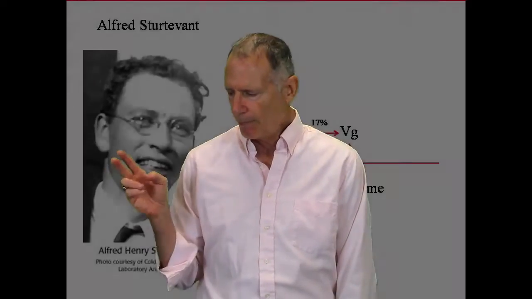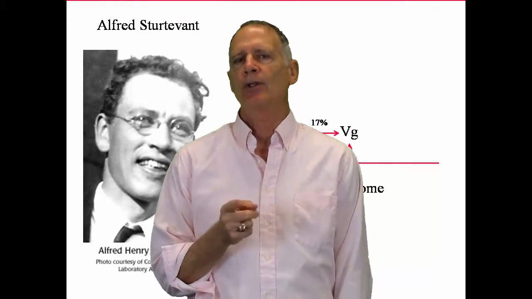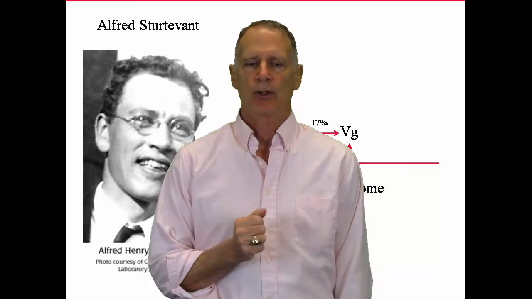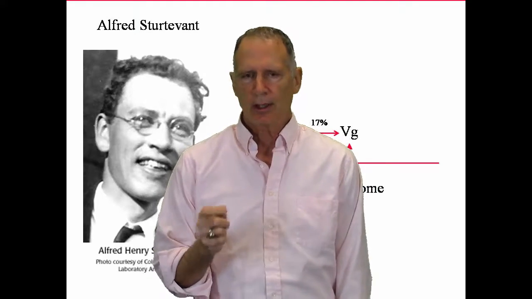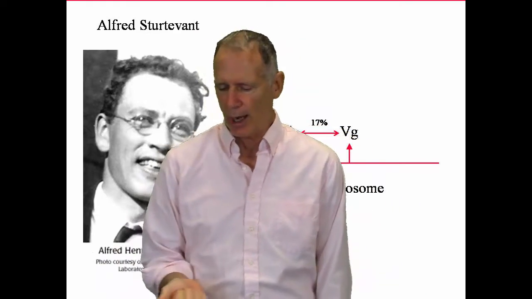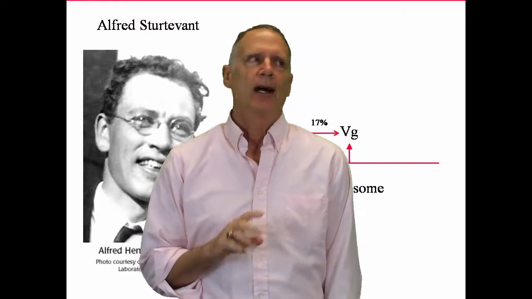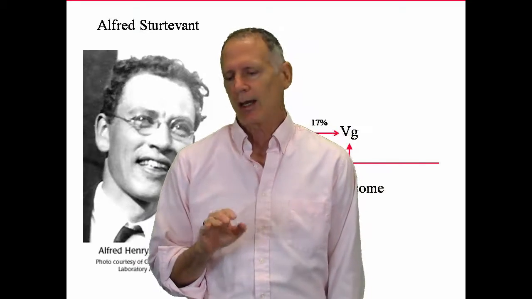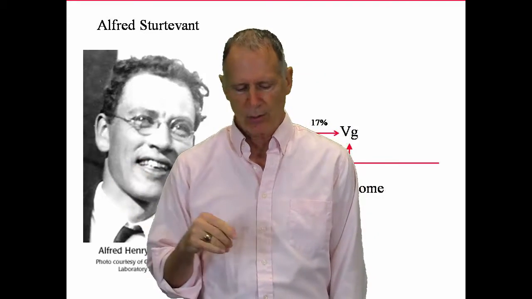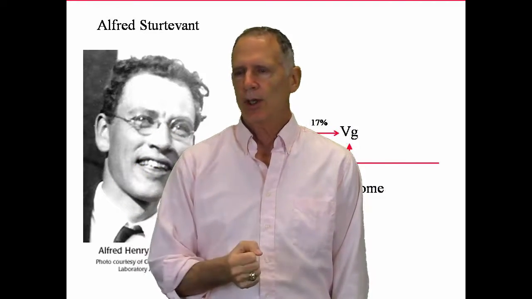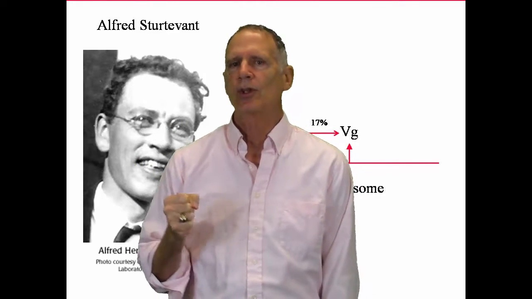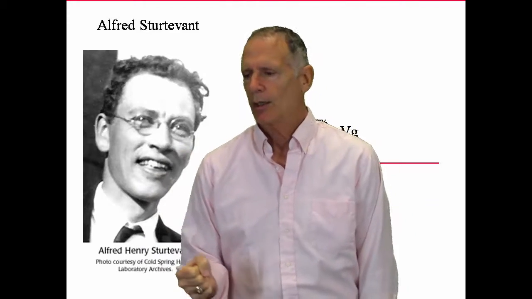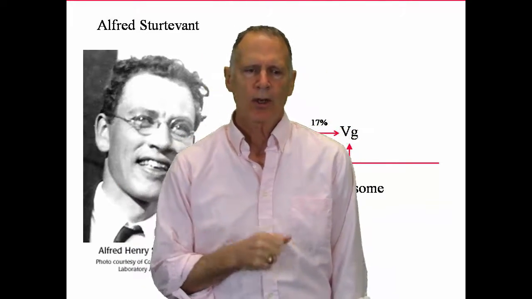So that gives us an opportunity to talk a little bit about Sturtevant. Sturtevant was a junior in college at Columbia University working in Morgan's lab. First I have to tell you that these guys, Morgan and his coworkers, they were so obsessed with getting results that they really didn't have time to give the results a lot of thought. Sturtevant had a little extra time on his hands. So he goes to Morgan and says, look, I got a hunch on something here. Could I take the data home and take a look at it and see if I can figure out some things?